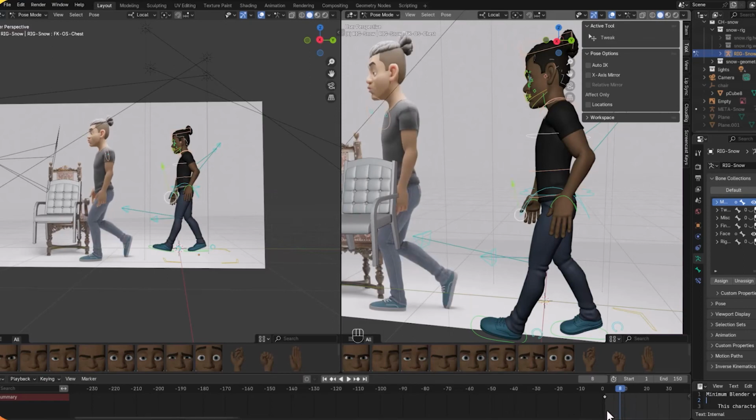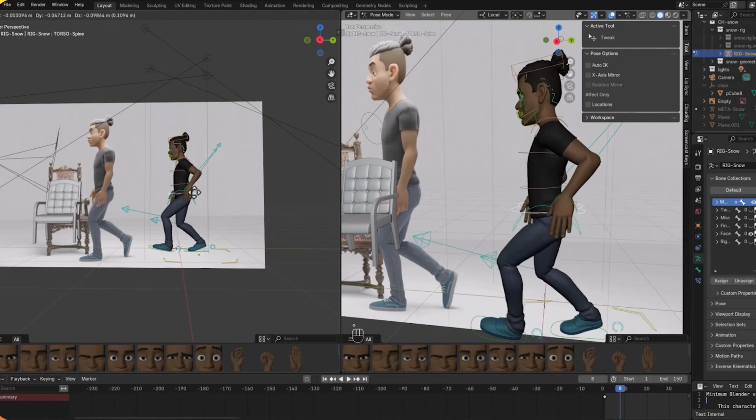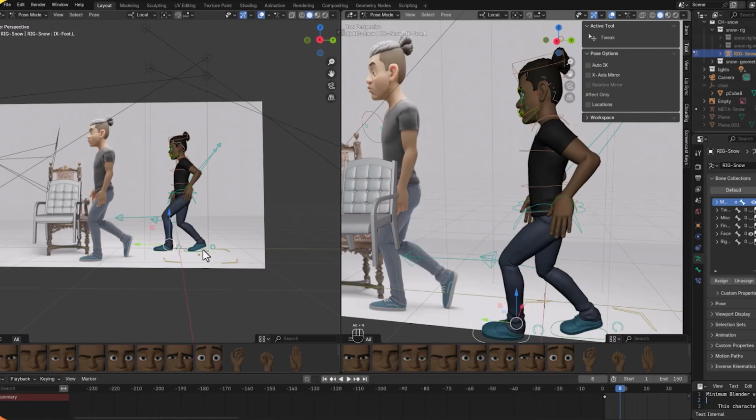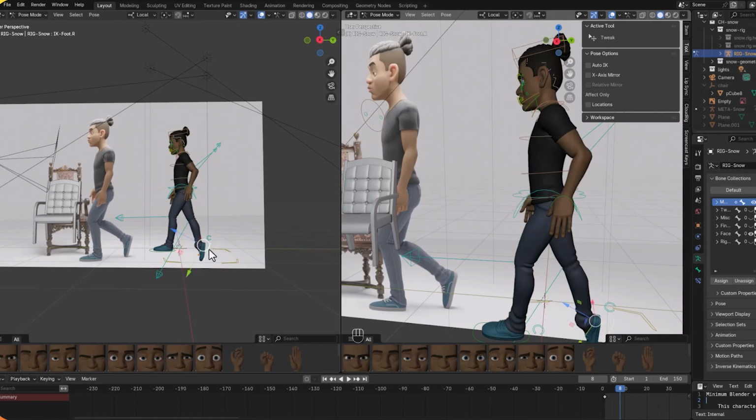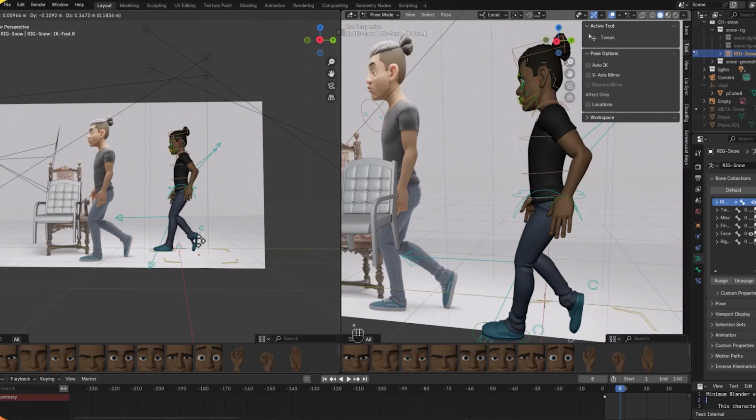We need to find the point where, maybe, this leg here must touch down, and this may come back down. I can rotate this foot there. Okay, so I can touch the ground, and then I'll rotate this to look like this. In order for this to touch this, I have to stand a bit there, and I grab this leg like that.